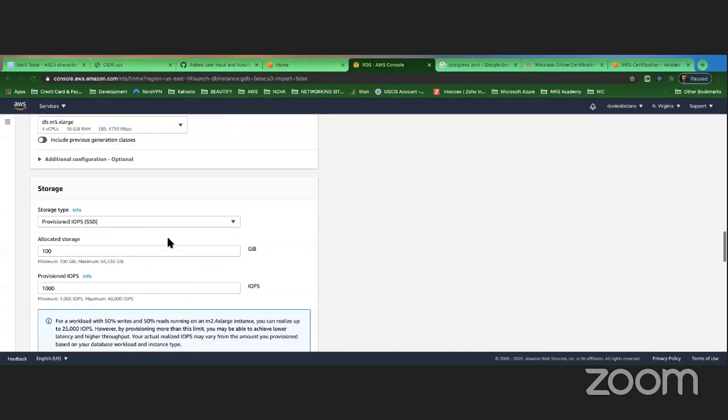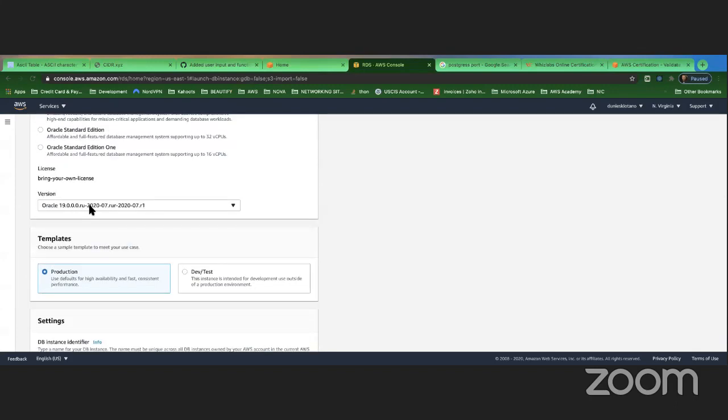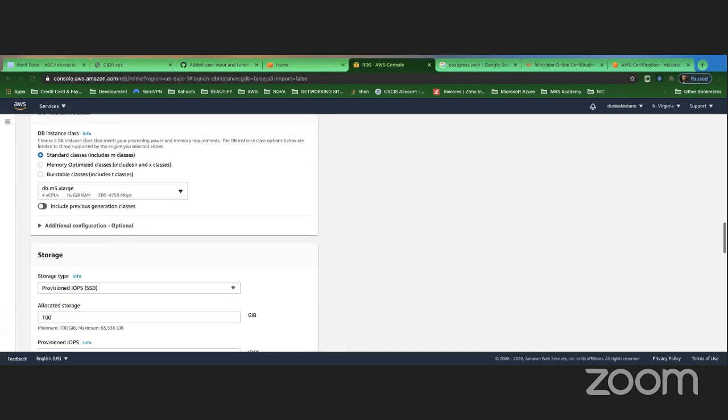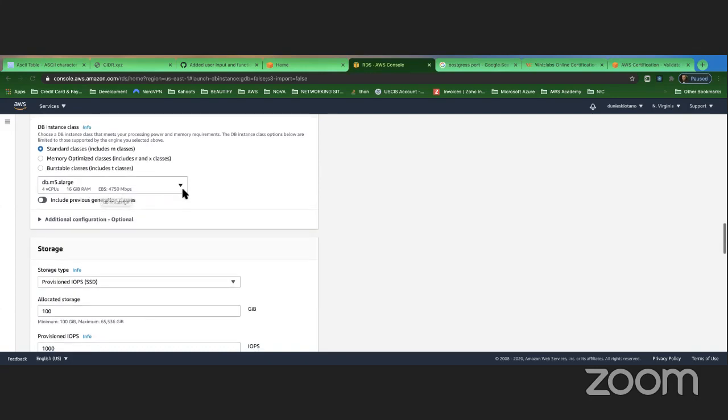We're choosing a production database in Oracle, and then we're using a DB instance class, database m5.xlarge, which has 4 virtual CPUs, 16 gigabytes of RAM, and Elastic Block Store at 4,750 megabits per second.